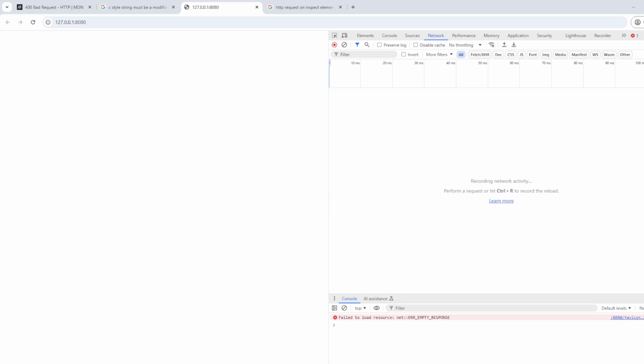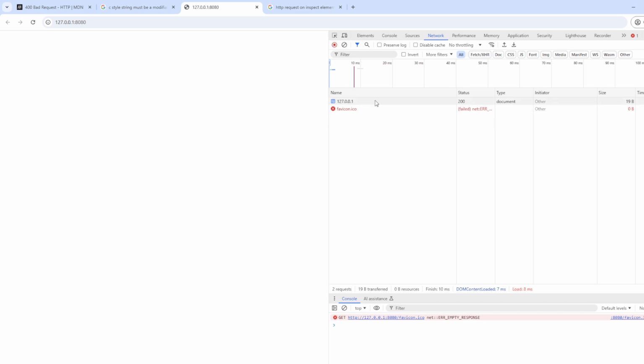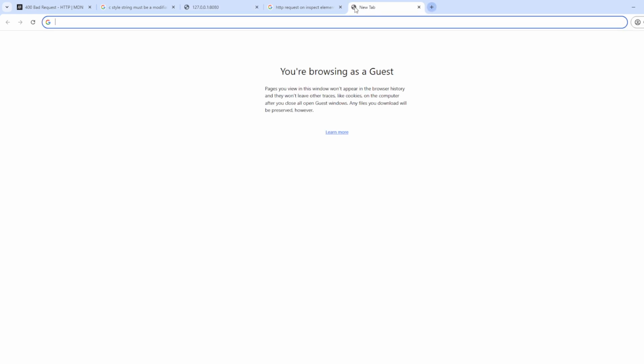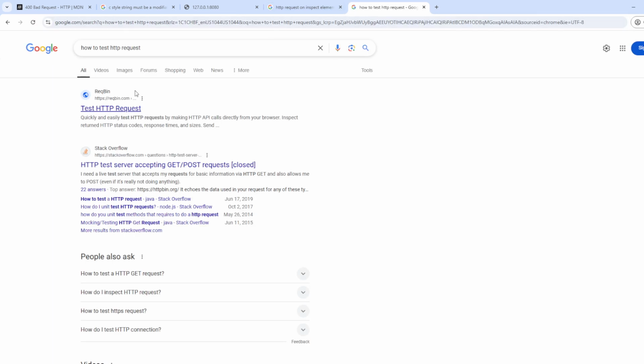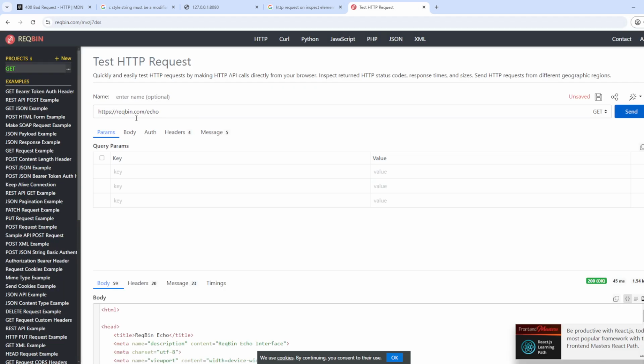So let me try this one more time. This, and then let me do refresh. So I got status code 200. GET. Perfect. I believe there's a way to test HTTP requests.